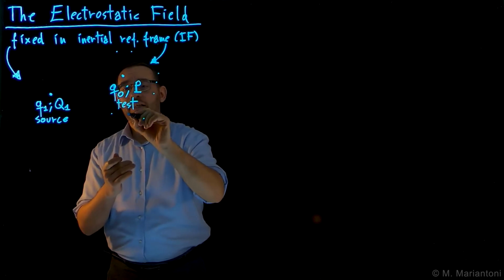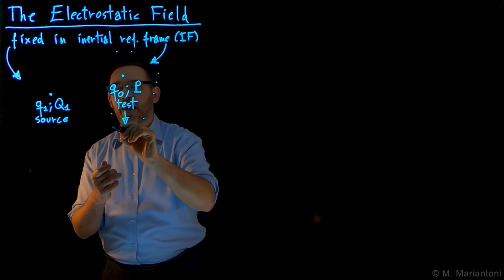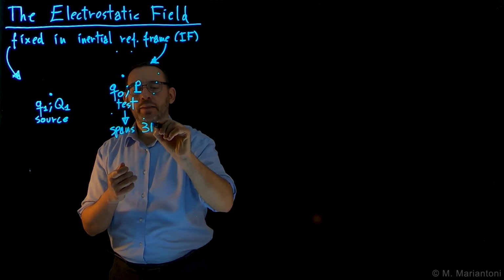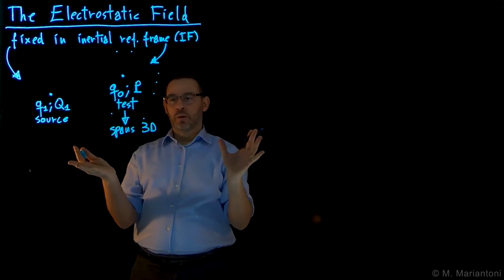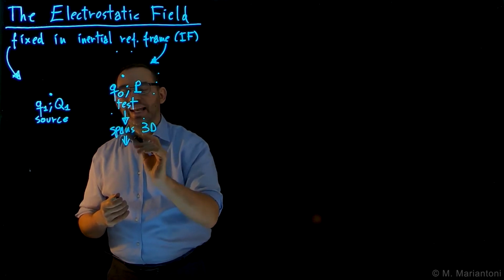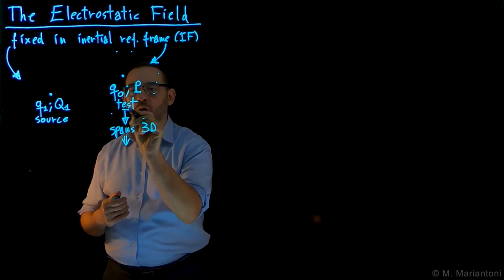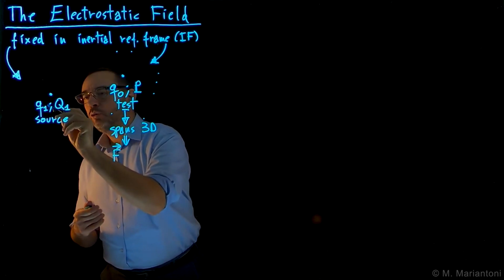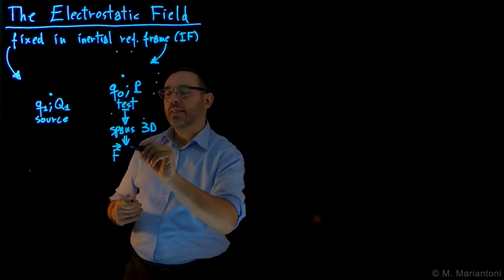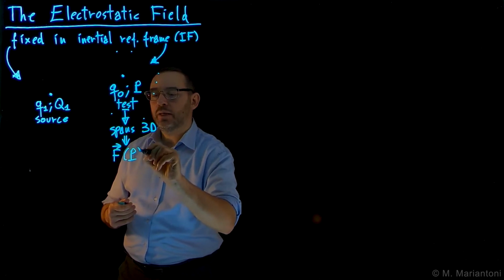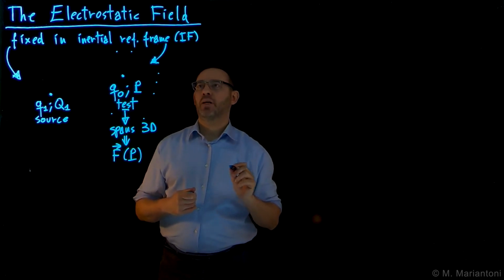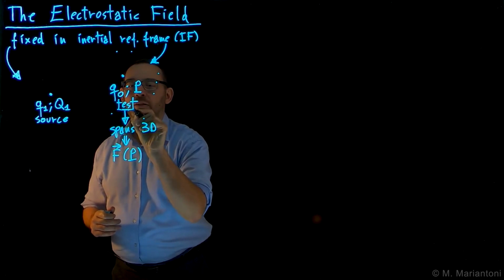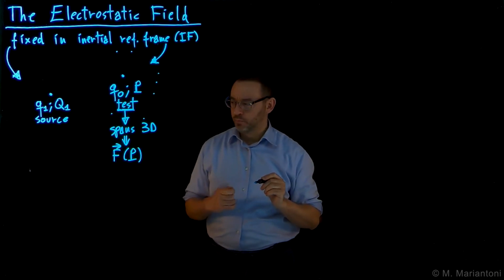And so this test particle can span the entire three-dimensional Euclidean space. By doing so, it allows us to test, this is the key word, to measure the force F due to the source charge Q1 at any point capital P in space, which again is fixed for each experiment in its own inertial reference frame. So this is our test particle, which allows us to measure, to test this force.